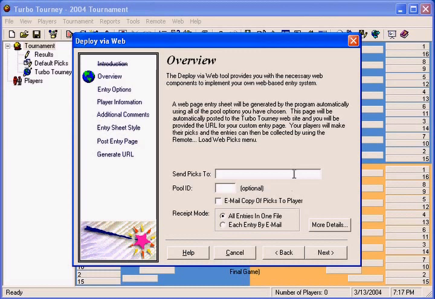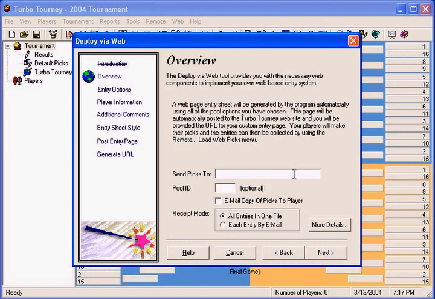You then have a choice of whether or not you want your players to receive an email copy of their picks. This is purely a preference on what you want to do. My suggestion would be to not email them a copy of the picks when they submit them. But what I've found is more appropriate is to wait until you have the entries all loaded into the program, and then just use the player picks report and email everyone a copy of their picks after you have them loaded. This way there's no confusion in that maybe they submitted 5 entries, but you're only going to accept 1. They're going to get 5 emails and think that they have 5 entries when in fact you've only really loaded one of those and you've ignored the other 4.